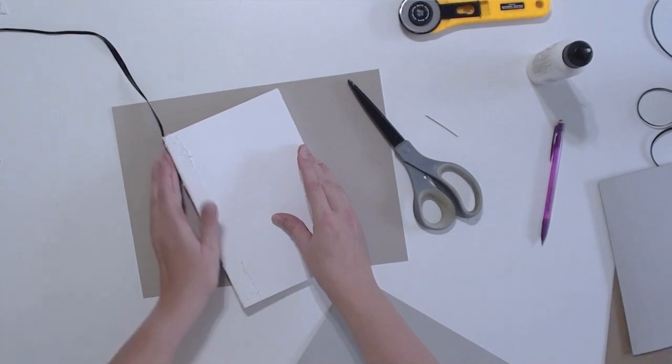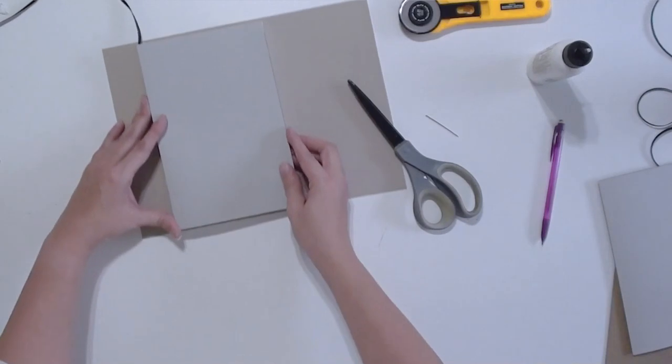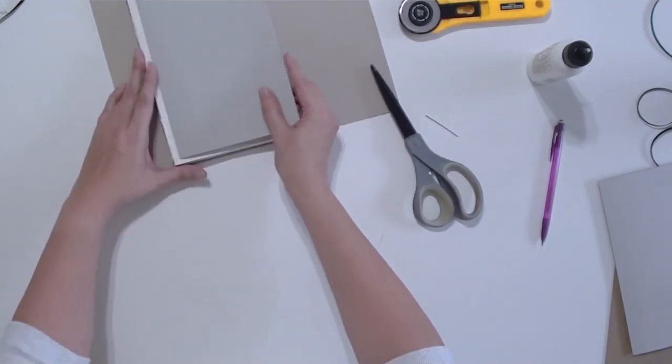I have a long way to go when it comes to bookmaking, but this is only the second book that I've made like this, so bear with me with the mistakes that I'm making and stuff.